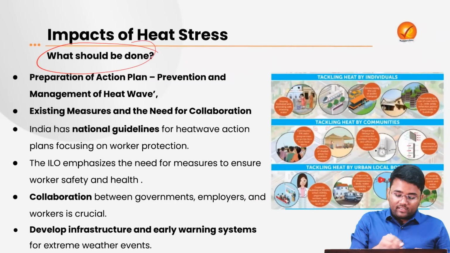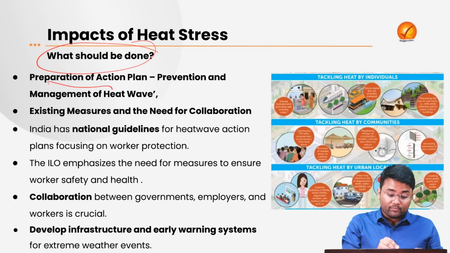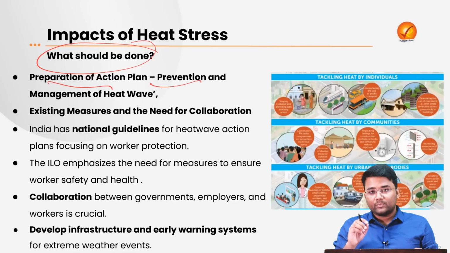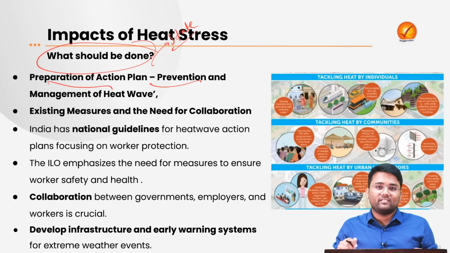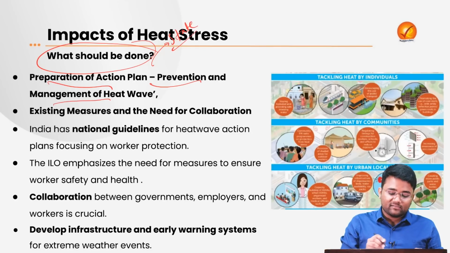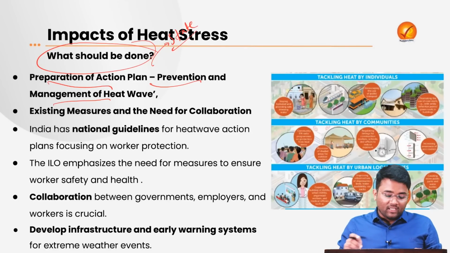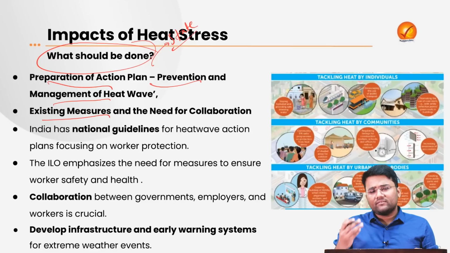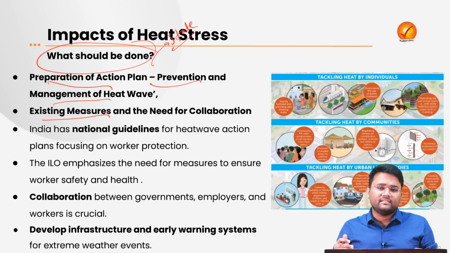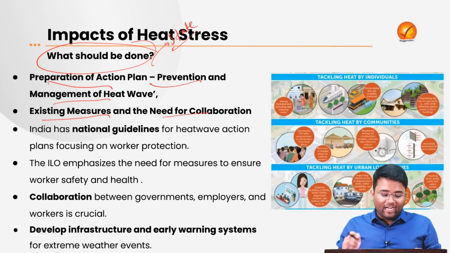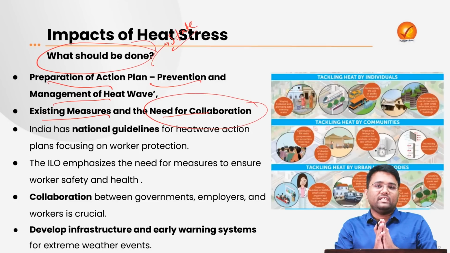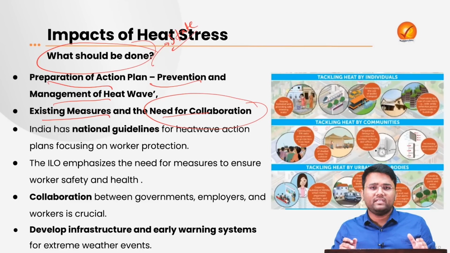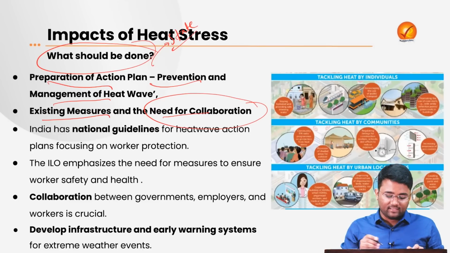So what should be done? First of all, there is a need for preparation of action plans; state action plans and local action plans are needed to prevent as well as manage heat waves. Then the existing frameworks need to be implemented and enforced properly. For this, there is a need for collaboration between different parts of society, whether it is the central government, state government, NGOs, civil society organizations, etc.